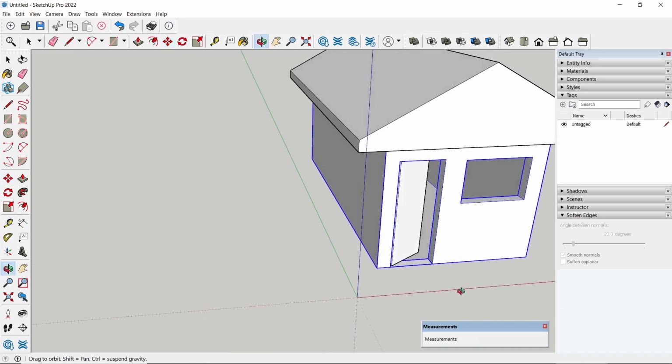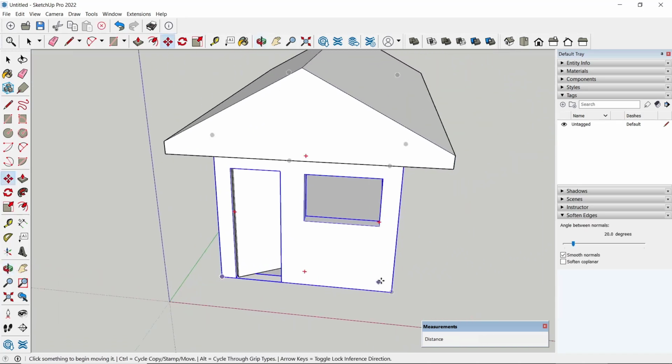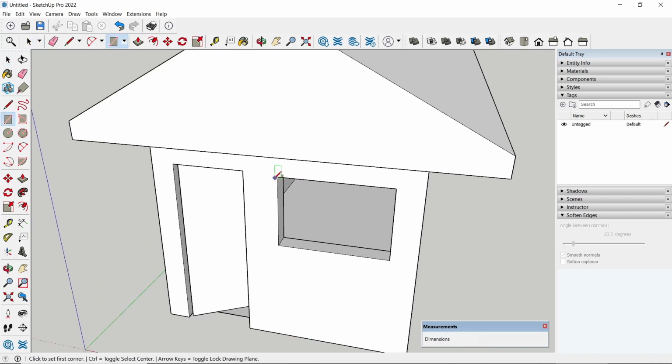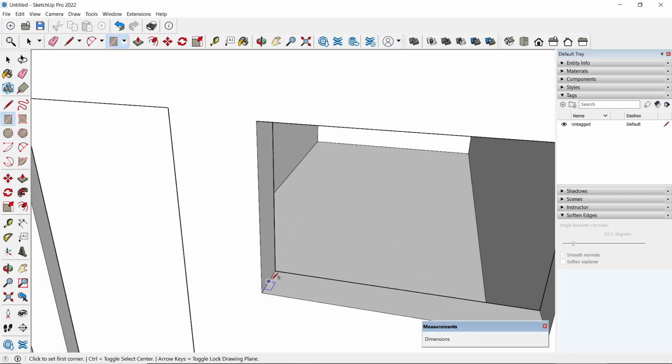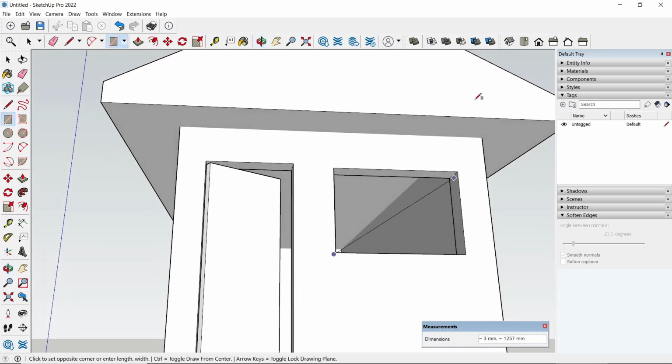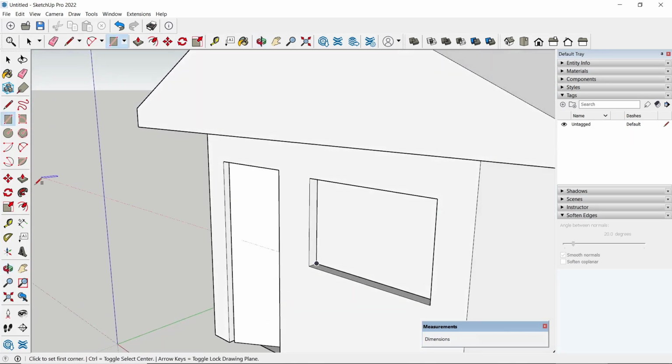So we already created the door, and for the window you can draw a rectangle again from this point or from the middle point here to here. Top. Then use the extrude tool or pull tool to create the pull.